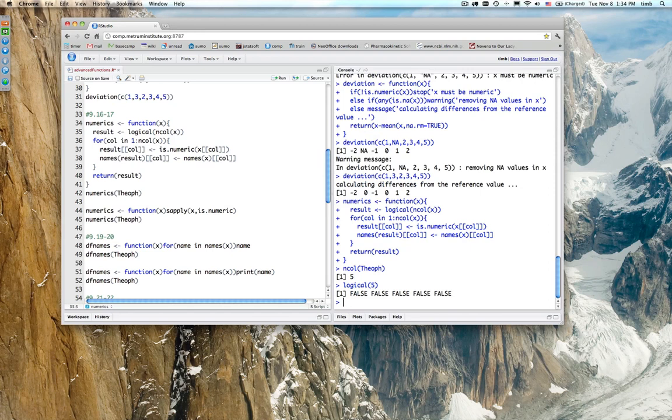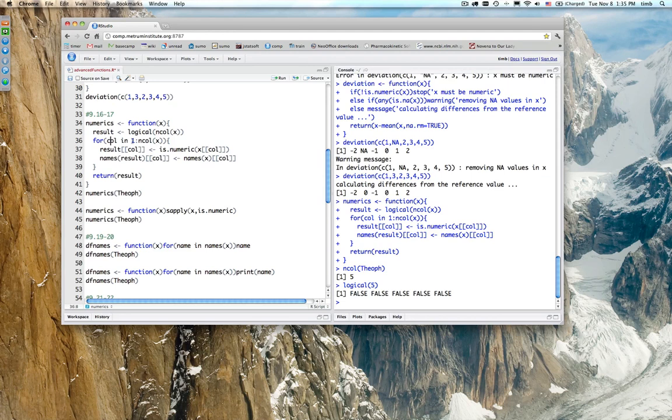False, false, false, all false by default. Okay, so that's what's going to be stored in this value over here called result. Now, we're checking in the next line of code each value in a vector 1 to 5, or 1 to n call, whatever that is. And for each of those calls, we're going to call them call.